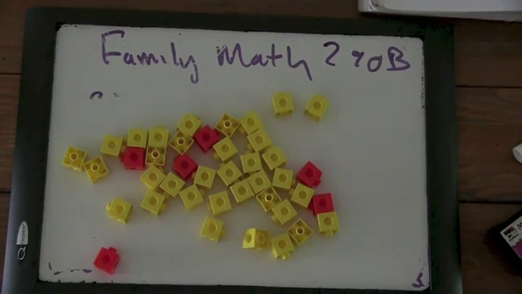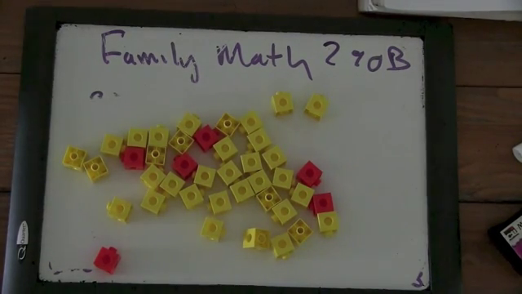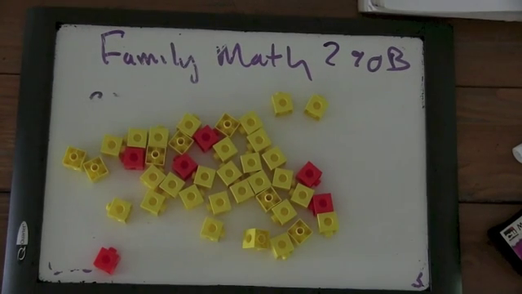Okay, so we got some stamp cubes. How many did we get? 6 oranges and a bunch of yellows. Okay, but what was the problem? We don't know how many yellows we need. We can always get more if we need them. Okay, so how are we going to approach this problem?